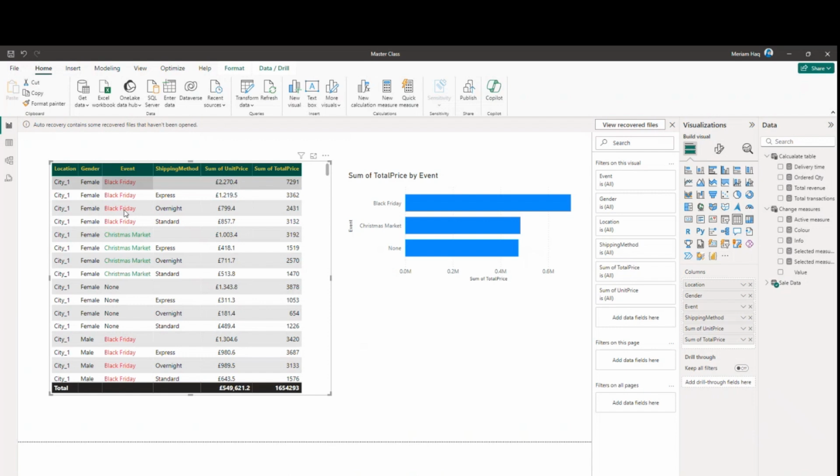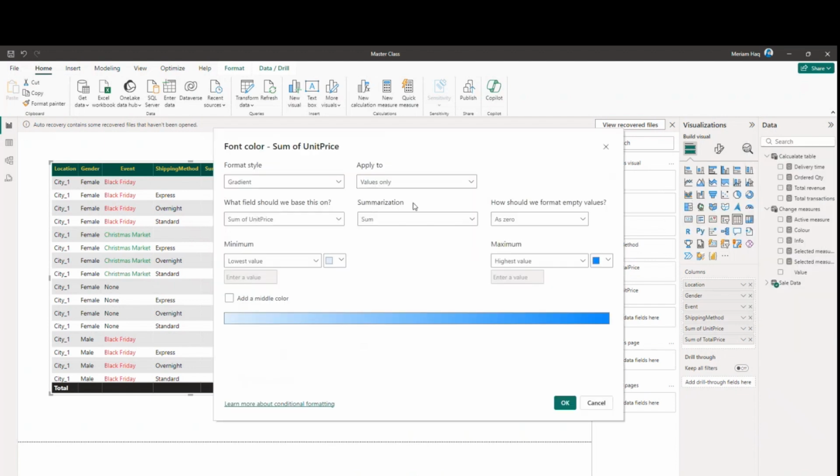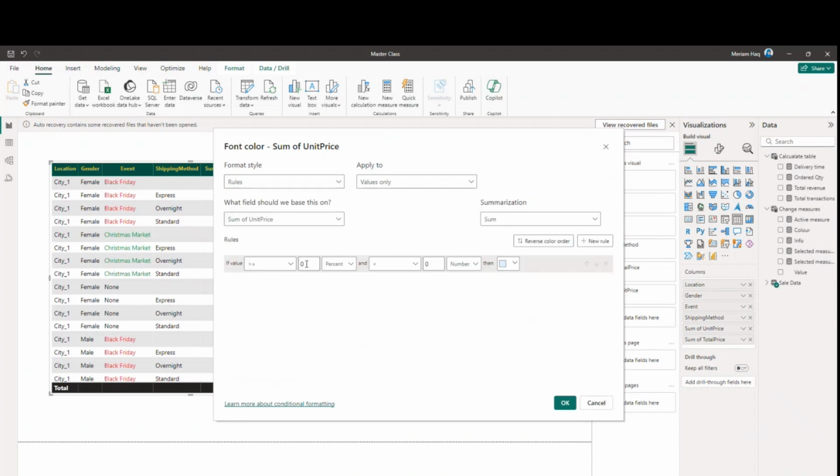So similarly, based on the same condition, I want to change my shipping and unit price as well. If I do this conditional formatting for font, now I have to go again and apply the same rule for that. So I go here and I say events. I have to choose this, and again the text it is asking.